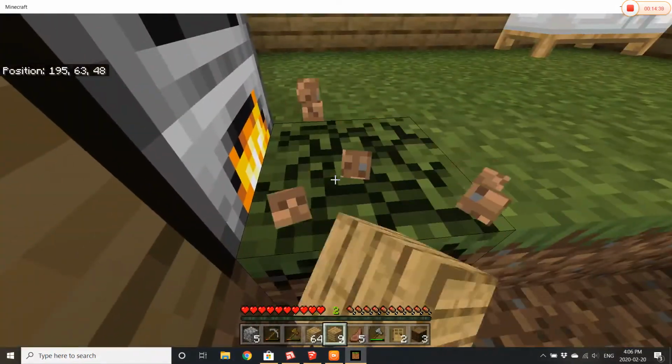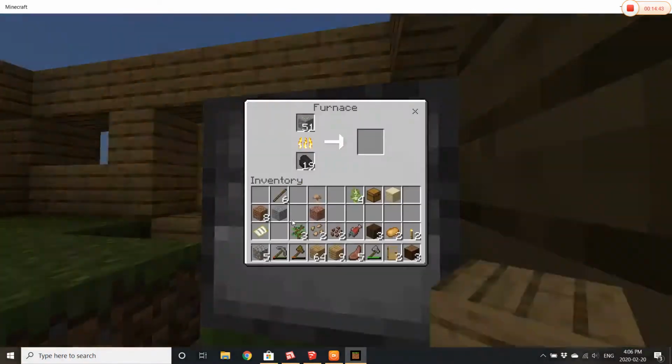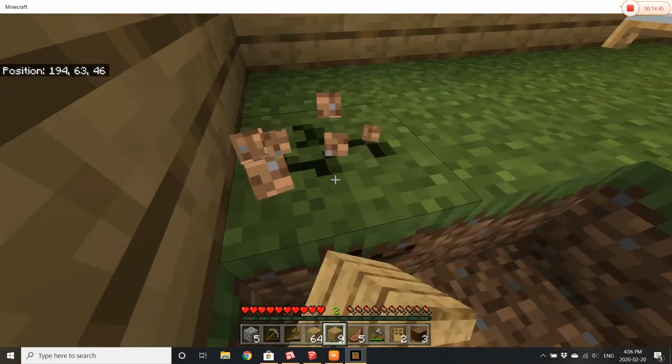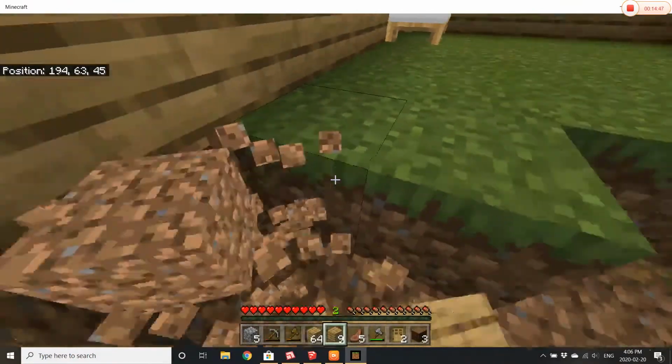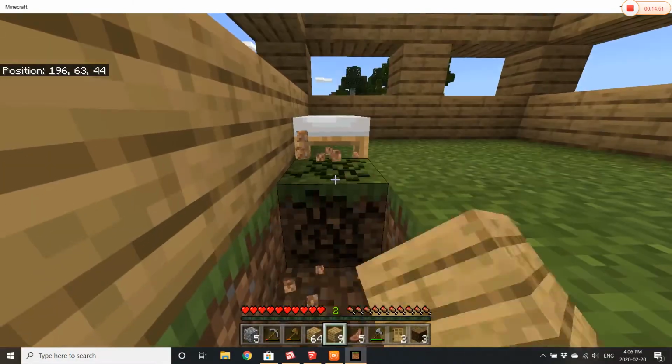What's 24 plus 31, I think? That'd be 53. We only have 51. Okay, we can't get a furnace and armor. Sorry, anvil and armor yet, but it's fine. Alright, we're just gonna mine everywhere.